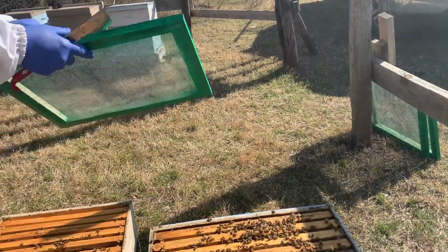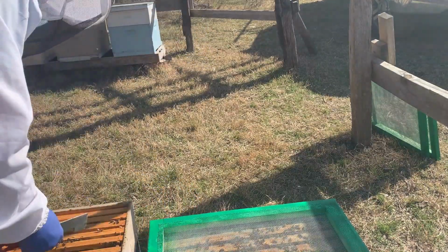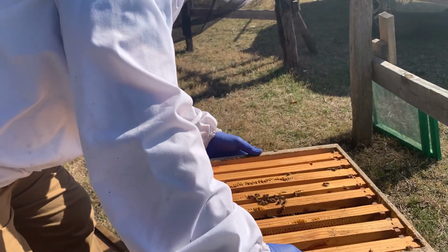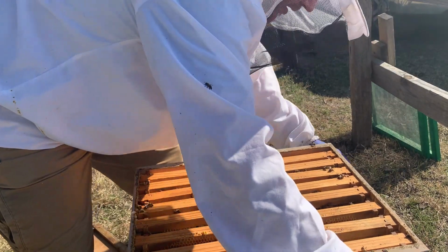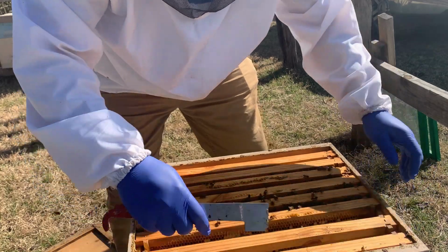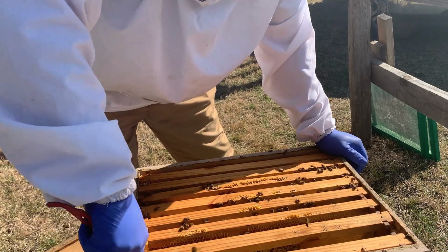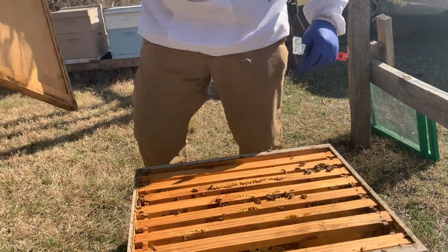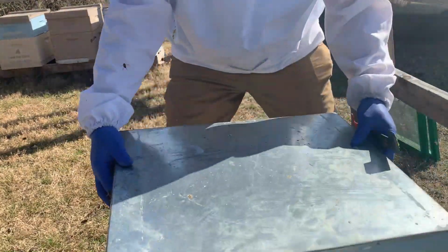So what you want to do on this is have your entryway facing opposite of the main entry. Put your box right down on top of that. So whenever I come back, the queen will need some protein because there's no protein in this top box. So we'll put a little pollen patty on there. I'll come back tomorrow whenever it's a little bit warmer.